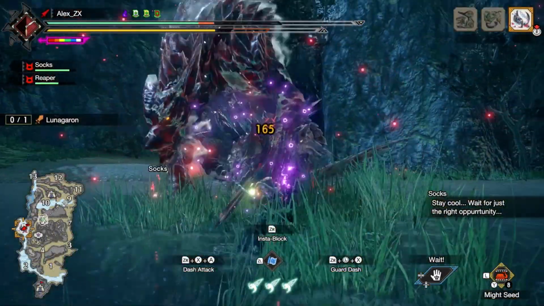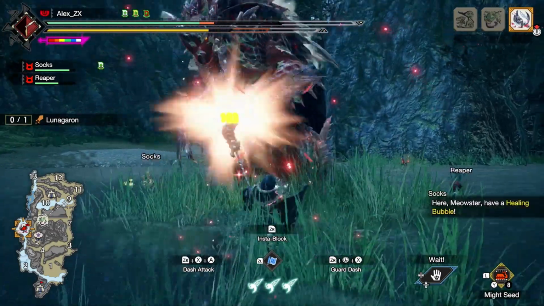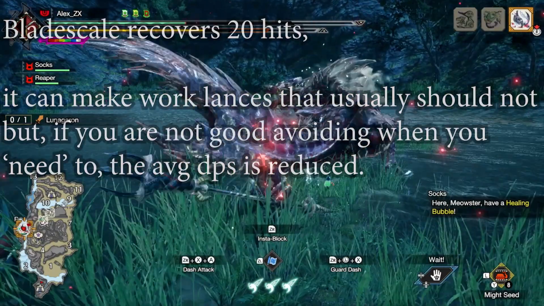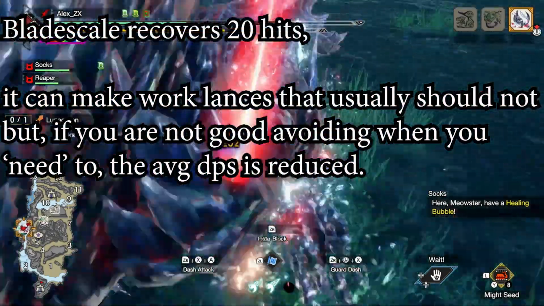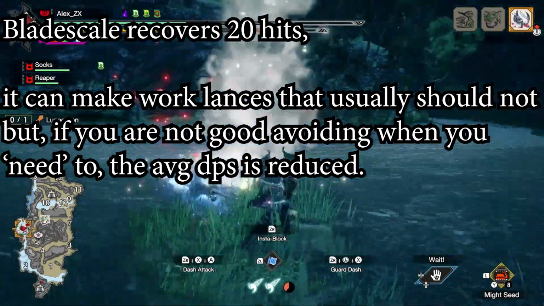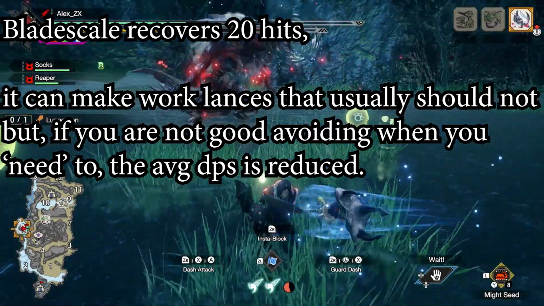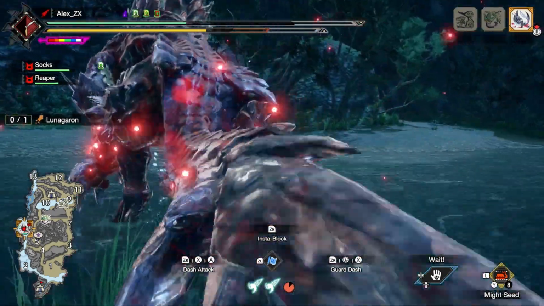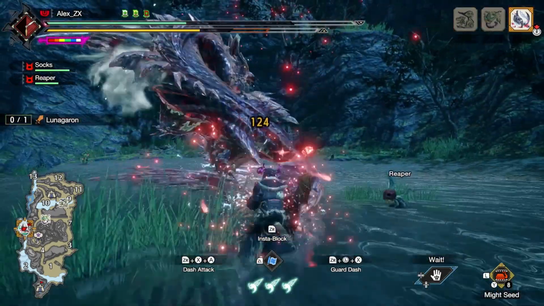Now, what are the strong points? Currently, we have a skill named Blade Scale Hone that recovers 20 hits once we have avoided one attack. It is not that much, but if you have nailed the kind of moves that you can avoid, you won't need to sharpen your weapon anymore.